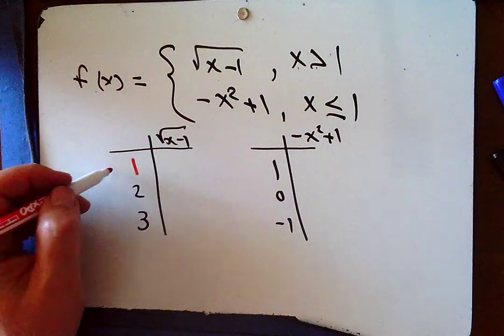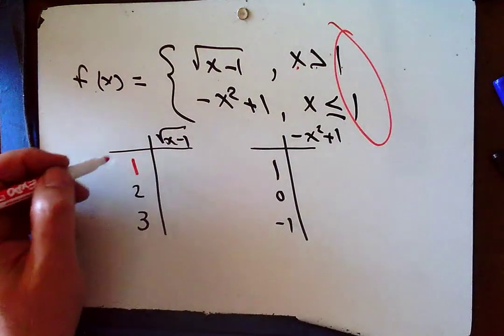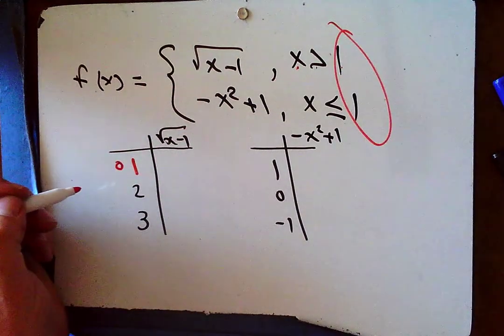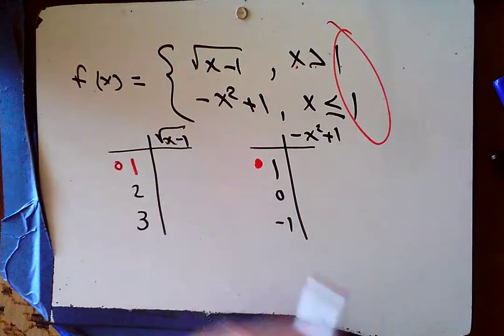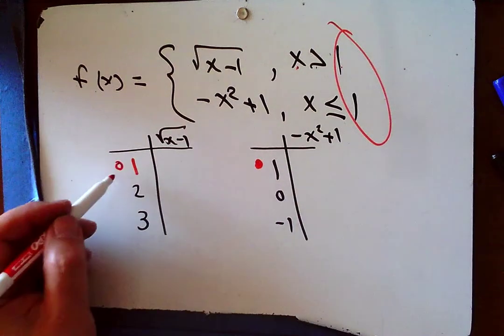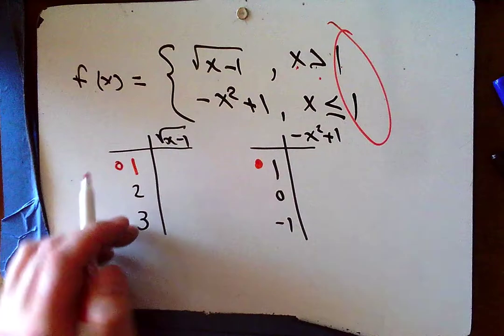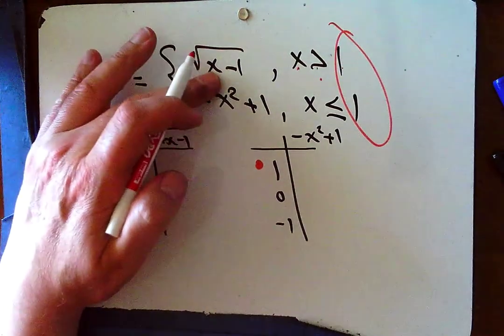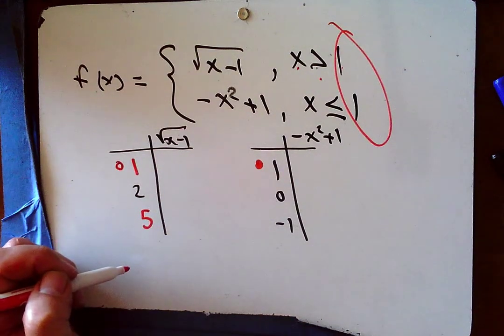How come? Well, because this is the break point. And what I don't know is, do these two pieces connect, or is there a jump discontinuity here? I know that x can't be 1, but it can go up to 1 and not include 1. Here, 1 is included. So I put a little closed circle to remind me of that, and an open circle to remind me that I want values bigger than 1. In fact, since this piece is square root of x minus 1, I'm actually going to use 5 here. How come?